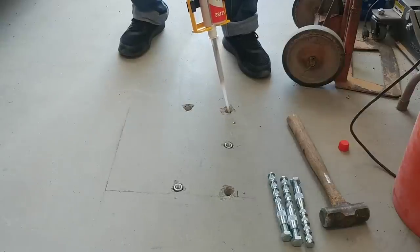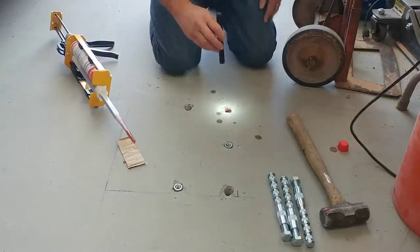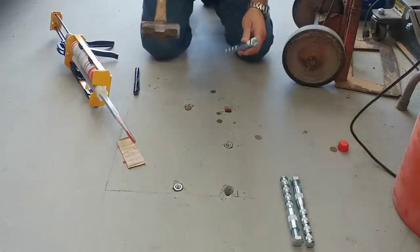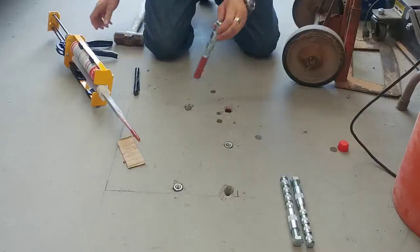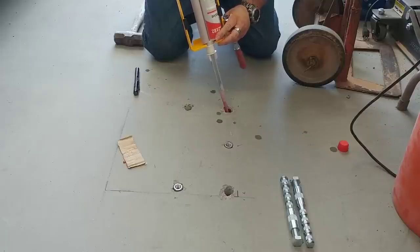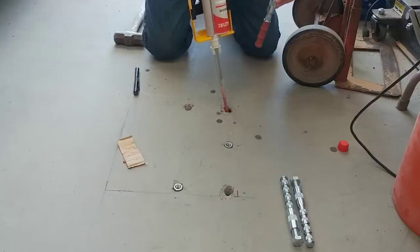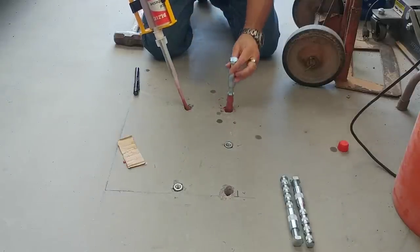I can see it filling in that. That's good. There it comes. There's our stuff. That might be enough, but let's give it a shot. Hope that's full enough. Let's go for it. Not liking it. Get some more in there. It says you want it to squirt up through the top, so I didn't have enough. It's probably not filling up that cavity in there. Let's see what it does there.